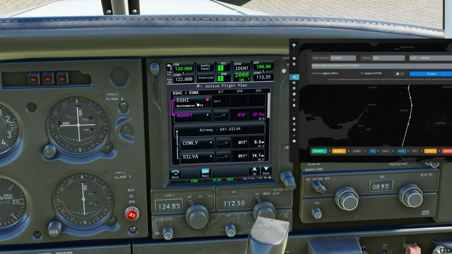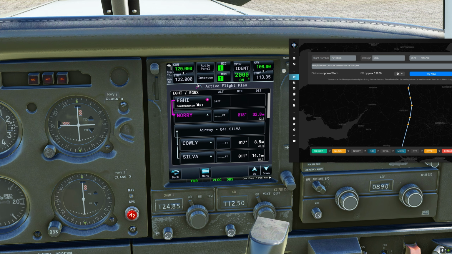Now from within the map menu here, we can go to preview, and now we can see an entire preview of the flight plan, and we can zoom in and out and look at our flight plan from Southampton all the way to East Midlands. We now have the entire flight plan loaded into the GTN device, and we're ready to fly the flight plan.